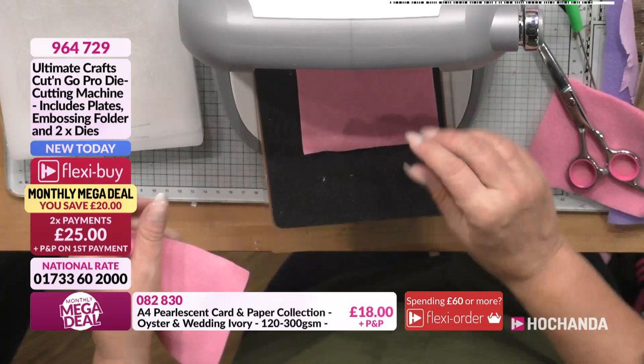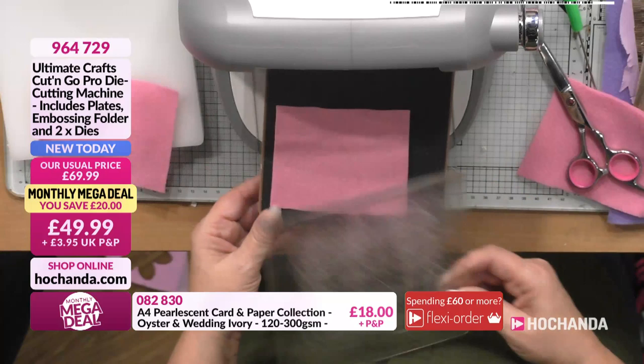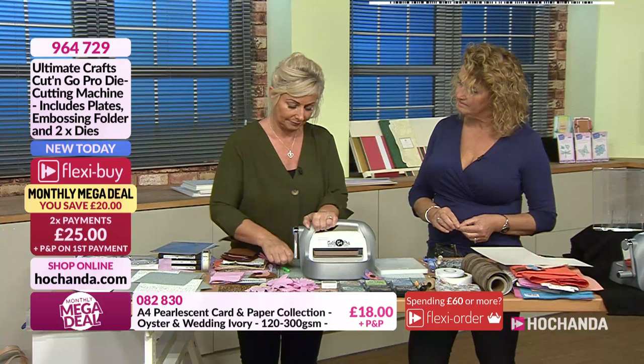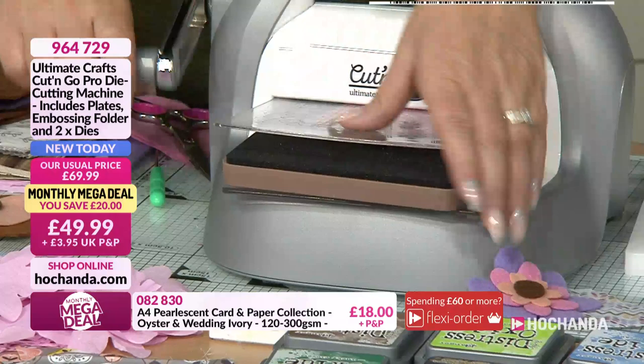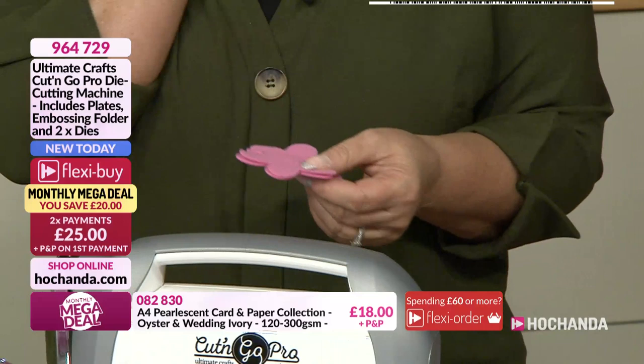I'm just going to pop that on there, and then there it is. Now, that's one layer. In actual fact, I reckon it's going to cut through two. This is great if you are a quilter or just getting into your sewing, appliqué. I love appliqué. So, look at that, that has now cut through both of those. You probably could have pushed it to put more through if you'd wanted to, but two perfect cuts.